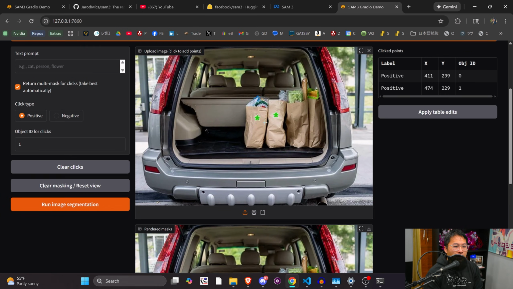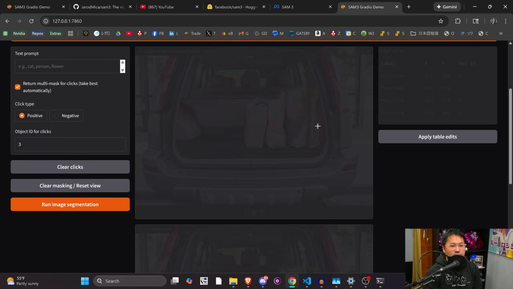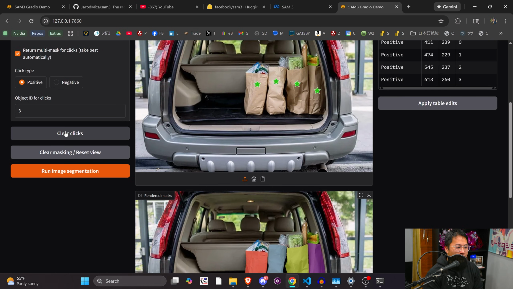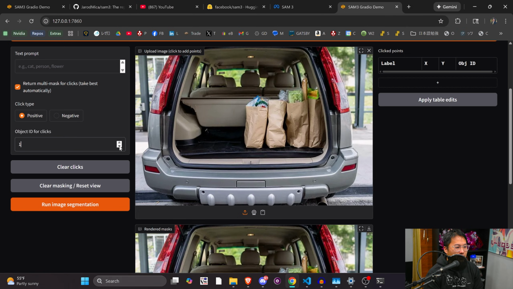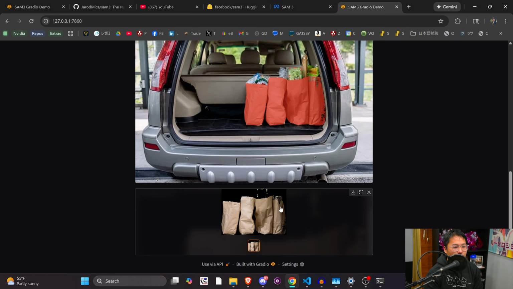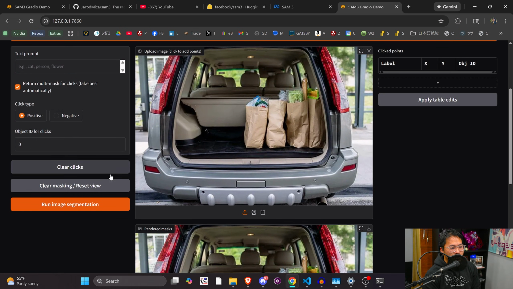But here we're going to need to just use these object IDs to select different items. So this is kind of finicky. I didn't get this perfectly done yet, but you can see we've got 4 distinct objects here. If I go to clear clicks and then accidentally just click on all of them with the same object ID, what'll happen is that they'll all be selected as one. So that's not what we want in this case. So I'm going to go ahead and clear that.